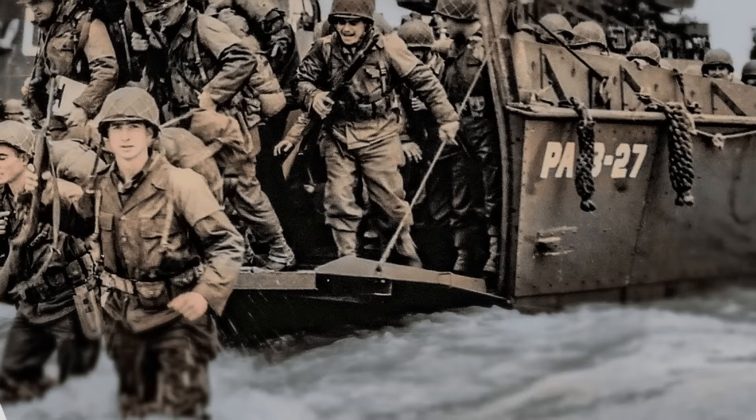The Allied planners hated the idea of assaulting Omaha Beach, but it had to be done. This was as obvious to Rommel as to Eisenhower. Both commanders recognised that if the Allies invaded in Normandy, they would have to include Omaha Beach in the landing sites. Otherwise, the gap between Utah and the British beaches would be too great. The waters offshore were heavily mined, so too the beaches, the promenade — which also had concertina wire along its length — and the bluff. Rommel had placed more beach obstacles here than at Utah. He had 12 strong points holding 88s, 75s and mortars. He had dozens of tobruks and machine gun pillboxes, supported by an extensive trench system.